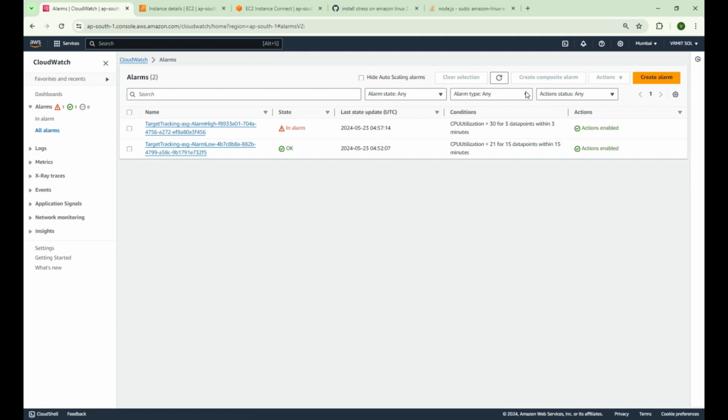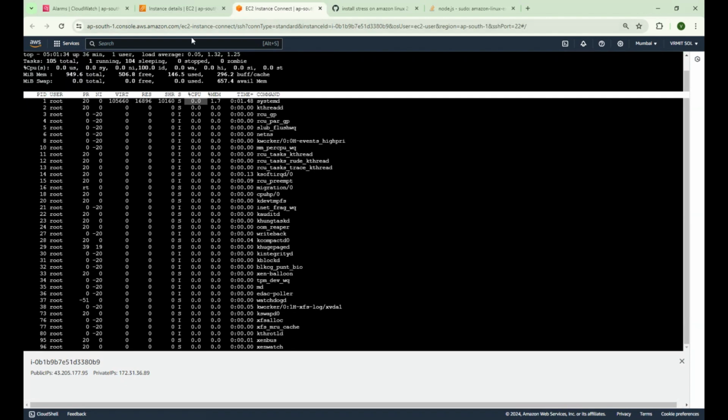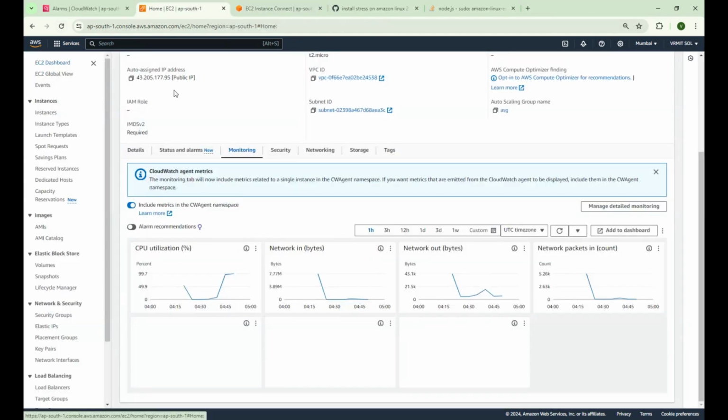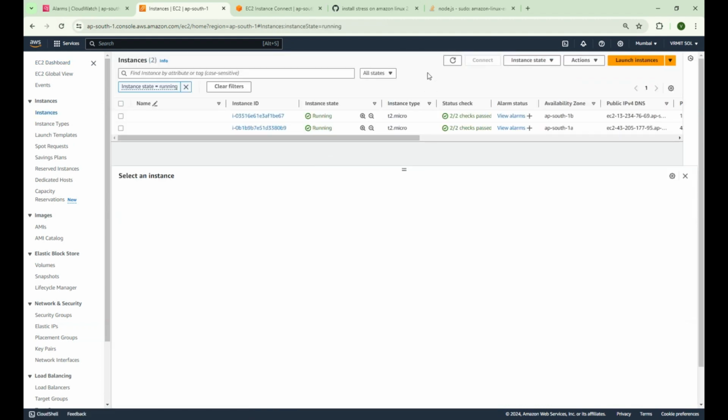Once our instance is up and the load is reduced, after 15 minutes you will see an alarm triggered here stating that load is less than 30%. So it is going to scale in, and it will terminate another instance.